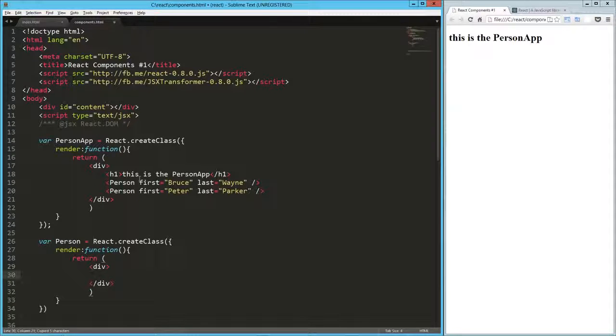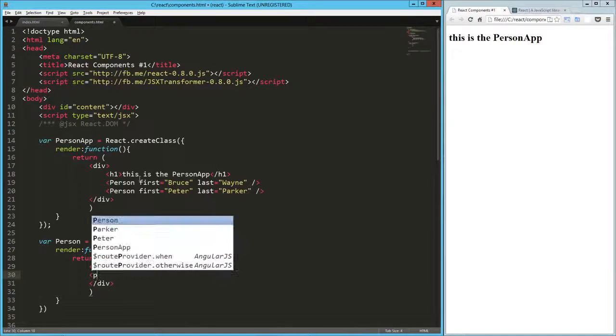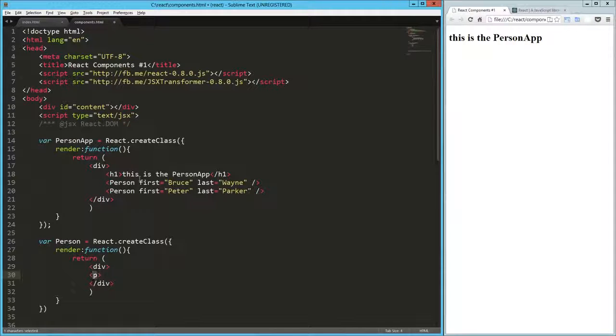And then here what we're going to do is, let's say we're going to throw this into something else. Let's use H2, and then we'll close that. And now we can tap into the properties. Each of these attributes is technically a property in React, and we can just interpolate that with curly brackets.